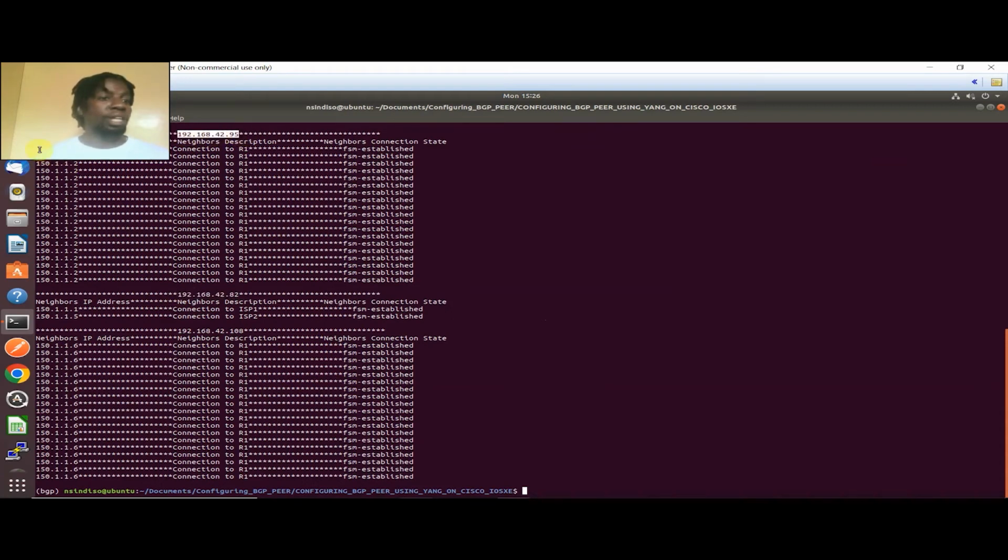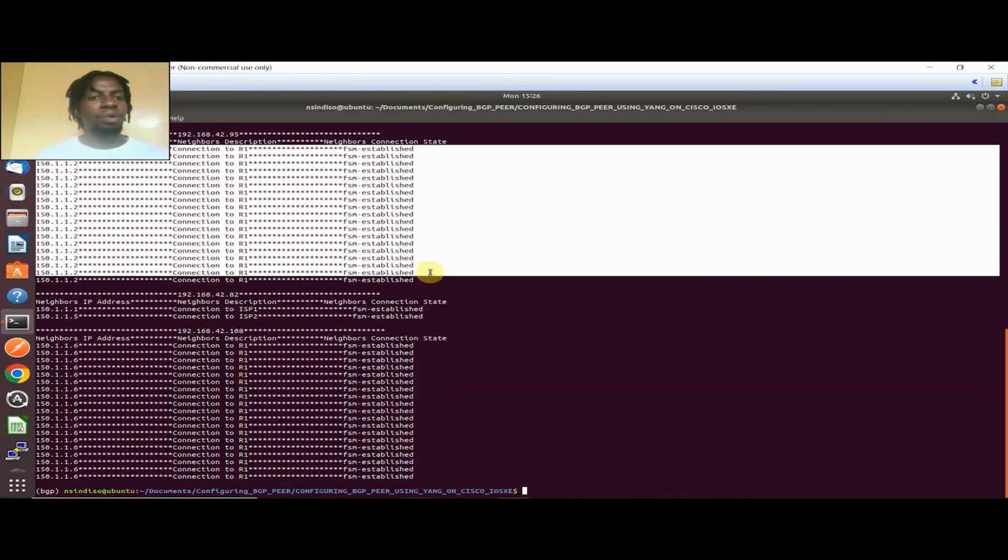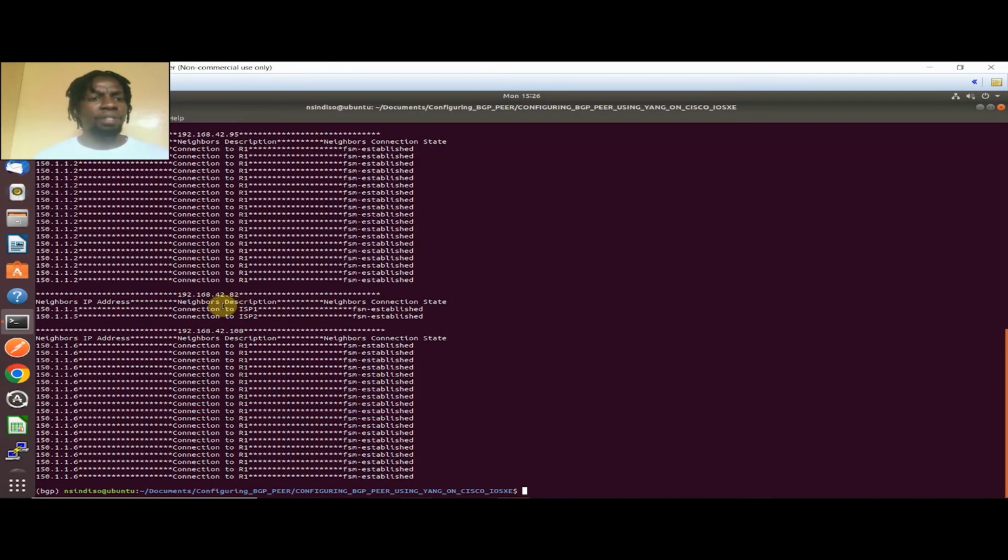So again, this is where I got it wrong in my script. What was actually happening is that for 192.42, ISP1 and ISP2, there's only one neighbor that I created. But when I was obtaining the operational data, it's supposed to be a list from what is written in the YANG model, but it comes in differently. So when I wanted to look through the list, I wasn't getting the parameters for 42.95 and 108, that's ISP1 and ISP2. I wasn't sure why it was giving me an error, but for 42.82 it was actually looping through the list.